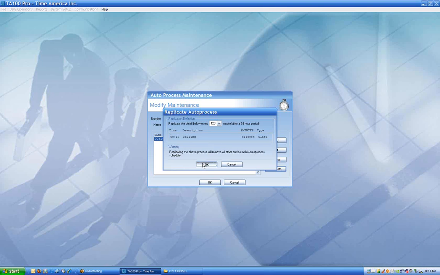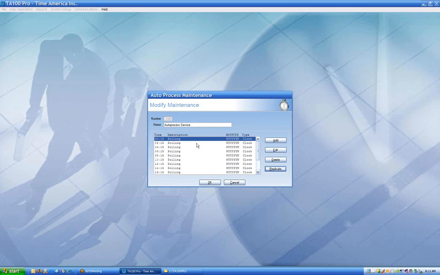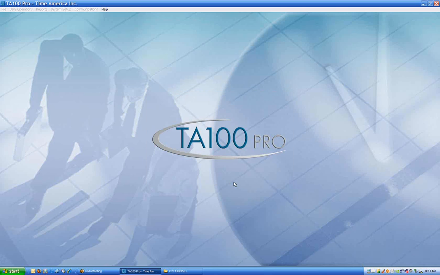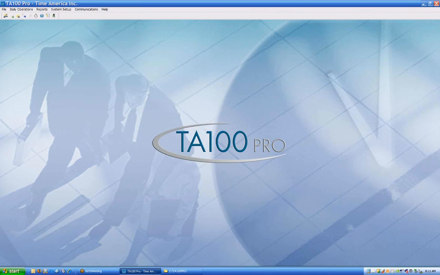Here I'm going to actually go every 2 hours. Click OK here. And notice it automatically takes place starting from midnight. Remember my very first time when I created the entry, which was at 12:15 a.m., and it takes it every 2 hours after that. And again, it's 15 minutes after because that was the original time that I started. At the bottom, I can click OK here, and I can close here. That was step 3 of the process, literally deciding what you wanted to have auto-process.